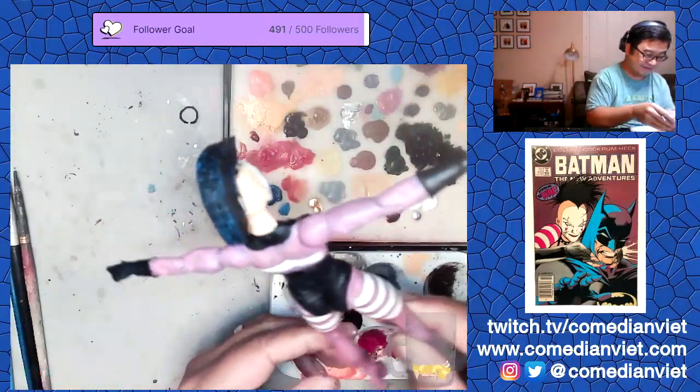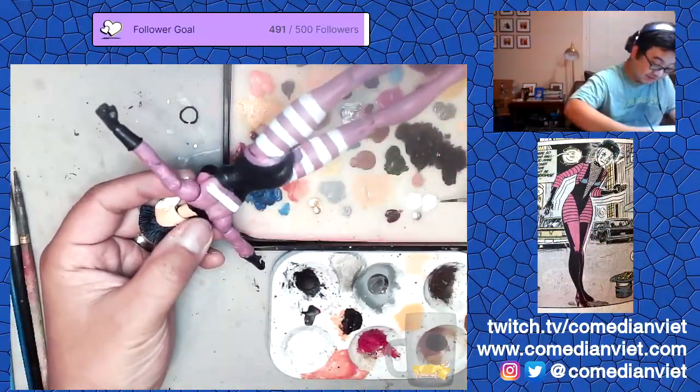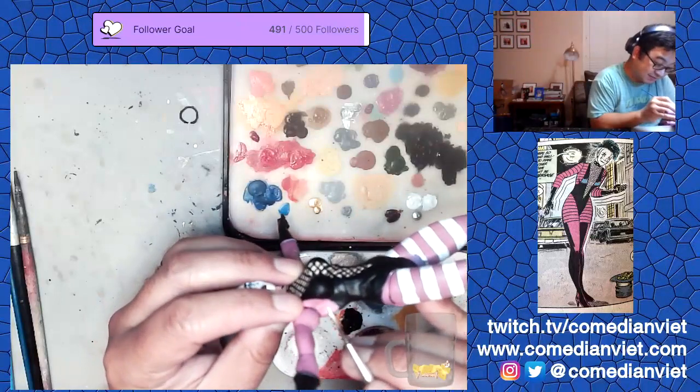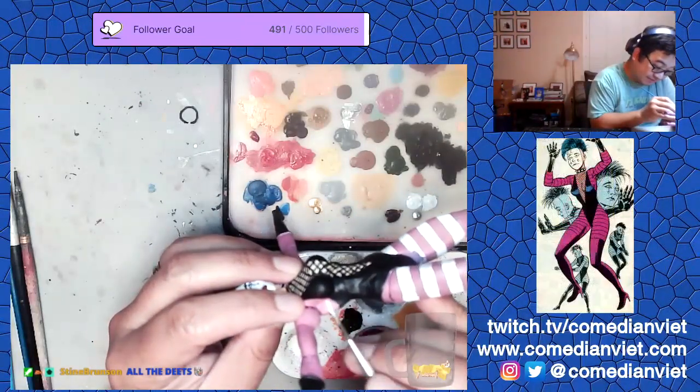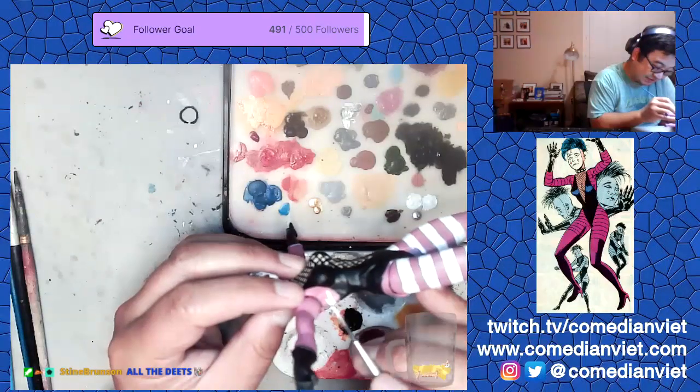Another hardware situation. Hardware wasn't hard to paint. It was just a pain in the ass to sculpt. There's just so much to that figure.